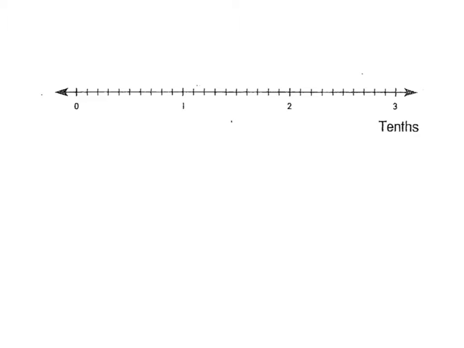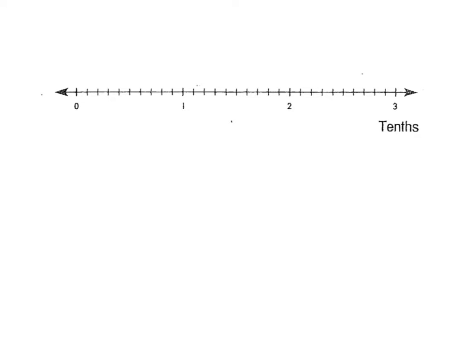All right, boys and girls, in this video, we're going to look at one more way that you could model a whole number times a decimal. So we've got a lot of models for these. Here's just another way that they could show you a problem, and that is they could show it to you on a number line. And so the first thing that I would teach my students is when you look at this number line, you have to know what type of number line are you looking at.